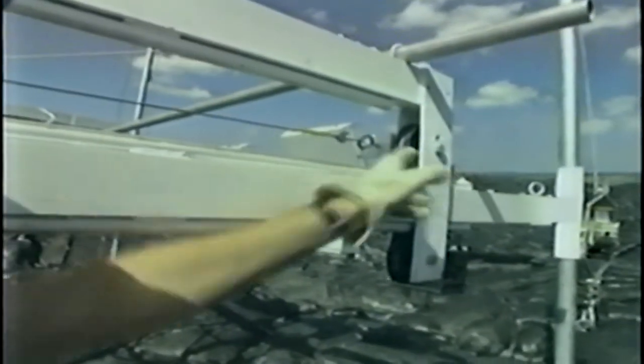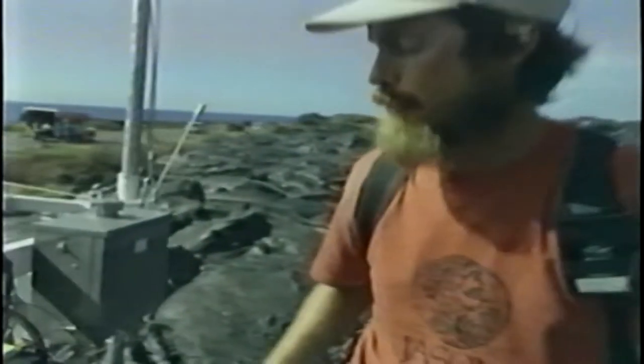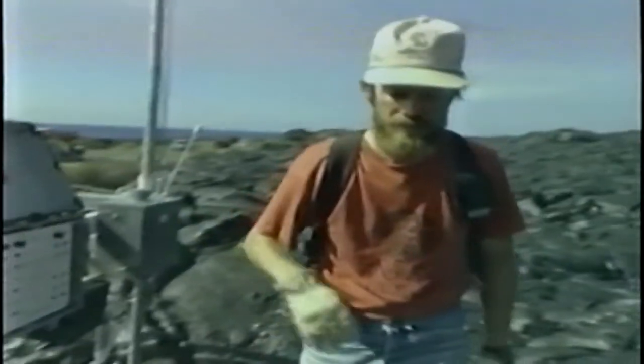Coming back a little farther, we have some wheels, and you can see the wheels are on a track, and it actually moves back and forth, and this moves the platform horizontally. Coming around the back, you can really see the muscle and the brains behind this machine. Here's the muscle. There's a bunch of switches that run motors that move winches and move the platform and the arm. And here's the brains. And what the brains do is allow this instrument to be worked by telepresence to move the probe up and down. So let's move on around the front.